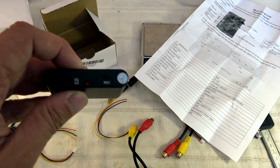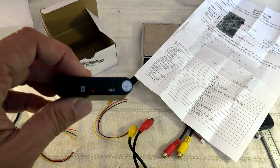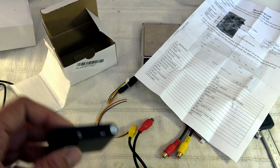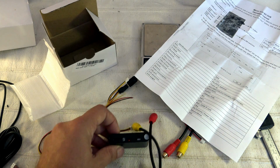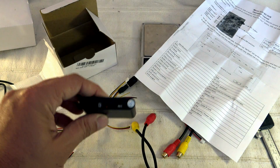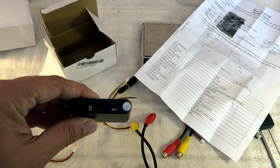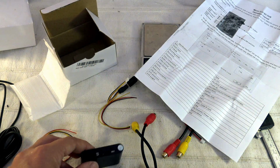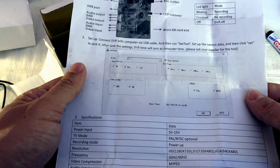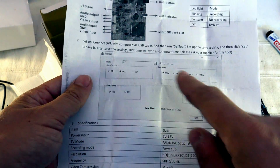I said to Banggood, there is a problem with my module, I tried everything, it is not resuming, and they sent me another one. And after I made the same mistake with the second one, I cannot kill this kind of DVR each time I'm changing an option. There is a trick somewhere. Well, the trick, at least to resume your broken DVR, is to press each time all the options.